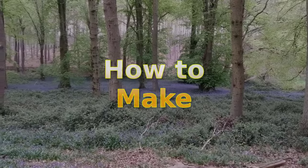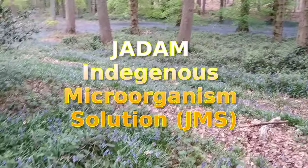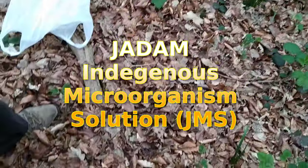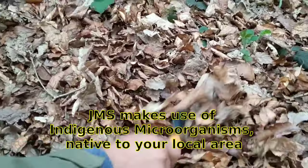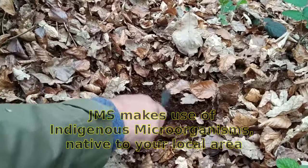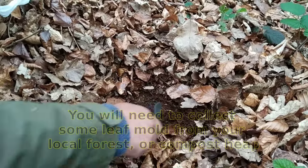How to make JADAM Indigenous Microorganism Solution, JMS. JMS makes use of indigenous microorganisms native to your local area. You will need to collect some leaf mould from your local forest or compost heap.